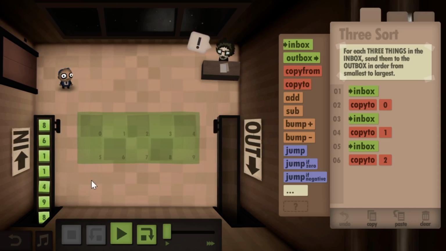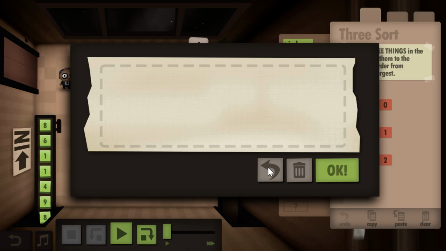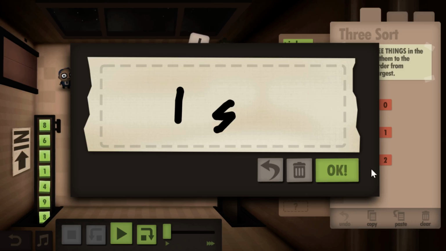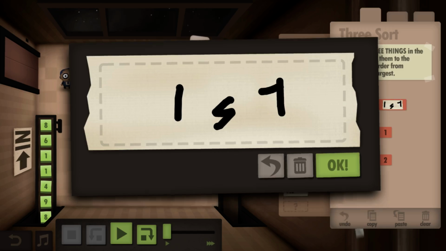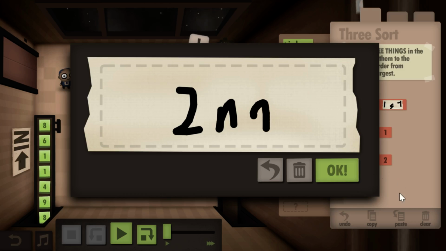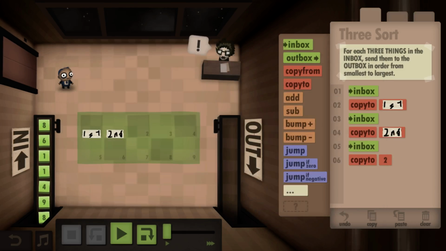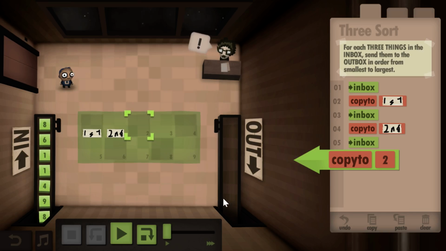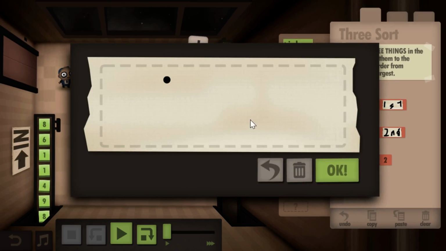Inbox copy to 0, and inbox copy to 1, and inbox copy to 2. So we'll just label this first, second, and third. If that really helps us, I'm not sure.